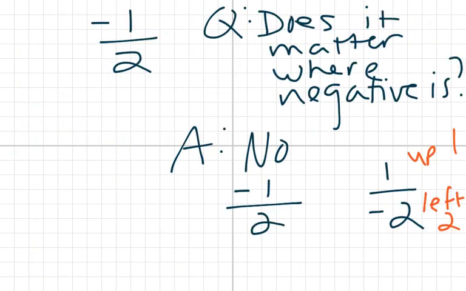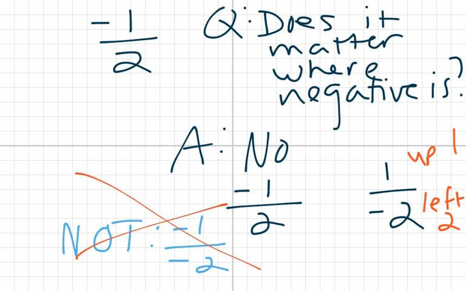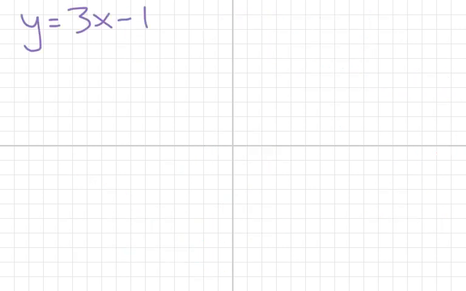Now, before we leave that idea, what you can't do, and I'll put this, you can't put the negative in both places. Okay, that is not the same, because a negative divided by a negative is a positive, and that's going to give you something totally different. So don't even write that down. Just remember, you can't put it in both places. That will not work. Let's look at this second example.